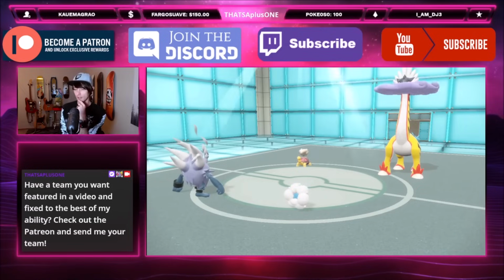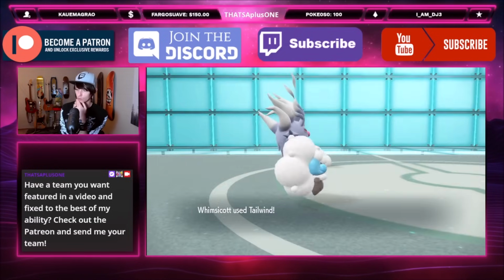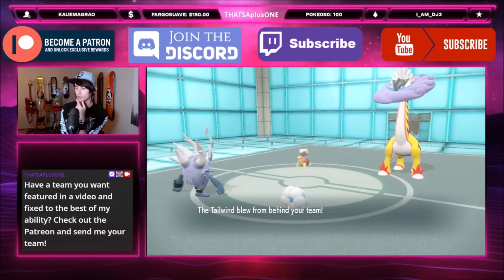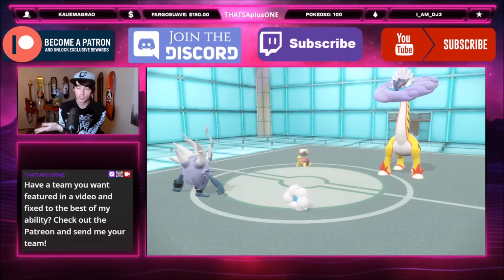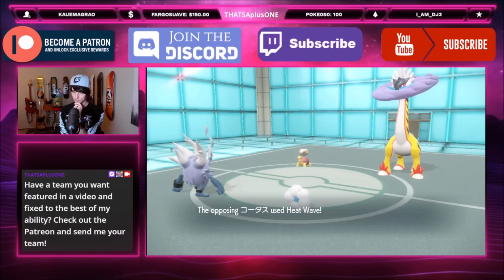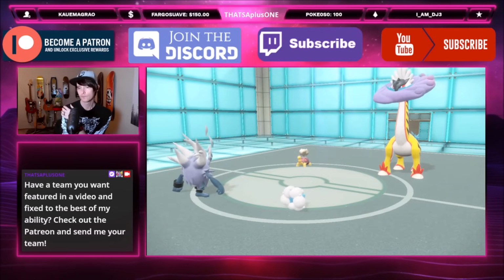So here we go. Big Protect up. Gonna be slightly ignoring the Torkoal for now. There's our Tailwind. Let's see what they're doing. Let's see if they're even clicking Thunderclap. Volt switch into the Ape. Cool. So they're just staying in here. So we can actually Encore them into that if we wanted to. If they don't KO us with the Heat Wave, let's say Heat Wave misses or something, we can Encore that.